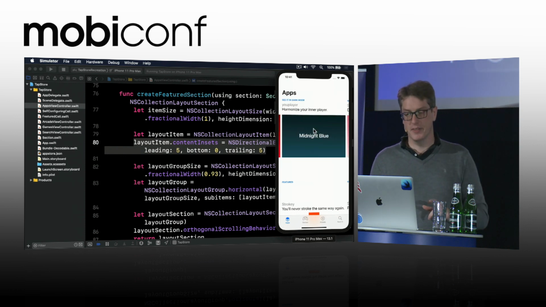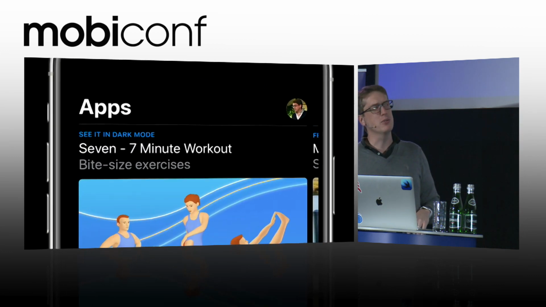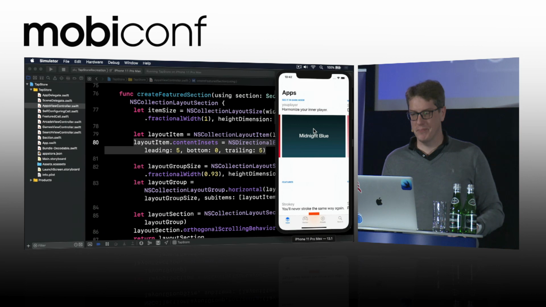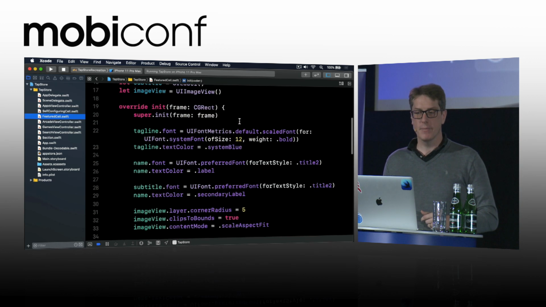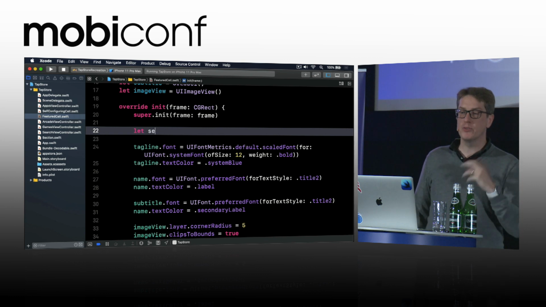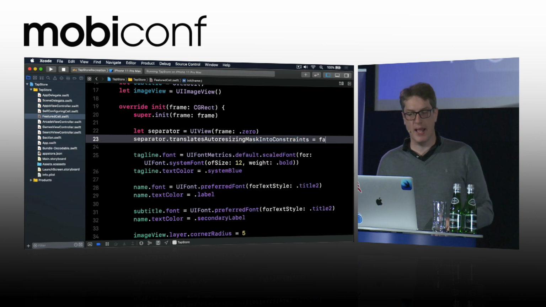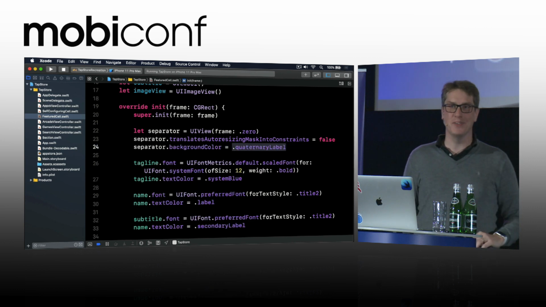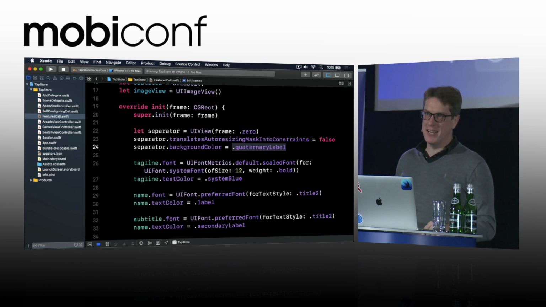Now, it's not perfect. If you look at the App Store, and I'm not sure how well it is on the cinema screen with the lights up, if we zoom in really, really close, you might notice there is a super thin gray line. We can do that. Back in our code again, we can simulate that by going back to our featured cell, scrolling up to our override initializer, and below there, making a new view called separator, using a zero frame. I'll make sure and turn off translatesAutoresizingMaskIntoConstraints so I can futz with it by hand. And I'll give this thing the background color of .quaternaryLabel. Lovely. That basically means pretty much invisible white or black. You know, like 20% opacity or something, really, really low.